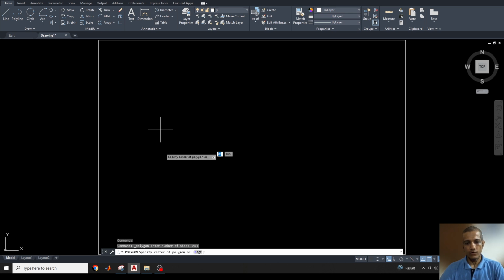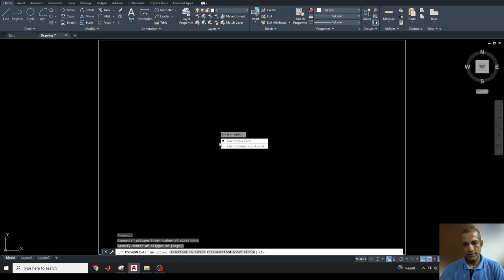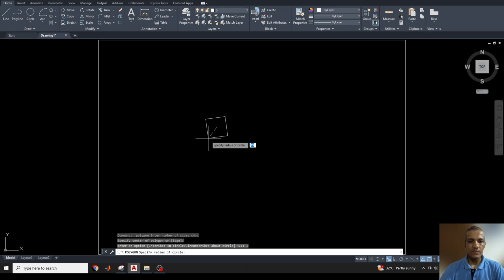If you go for the 4, then enter, specify the center point of polygon or edge. If I click on the center point, then again it will ask inscribed circle or circumscribed circle, like whether inside the circle you need to draw the polygon, or outside the circle. So let's click on the inscribed, then it will ask the radius of the circle. Let's say radius of the circle 30.